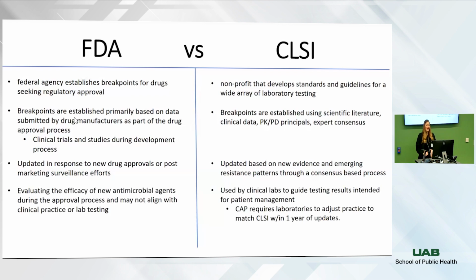And then with the FDA, they evaluate the efficacy of new agents. And so that approval process looks very different compared to what we do in the clinical lab, actually. So it's more of a backtracking to an MIC value based on dosing regimens and achievable concentrations in the patient and outcome measures. Backtracking that to an MIC value versus getting a bunch of E. coli isolates and seeing what that wild type distribution looks like, and then assessing all the other components of breakpoints.